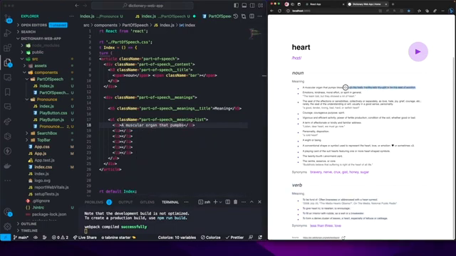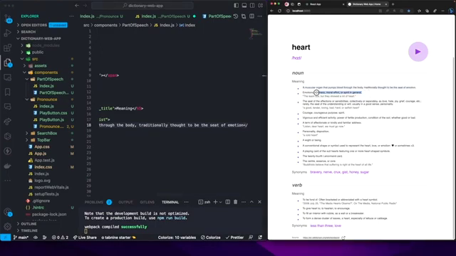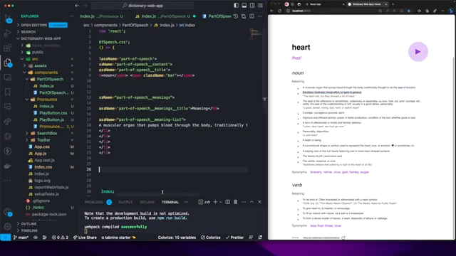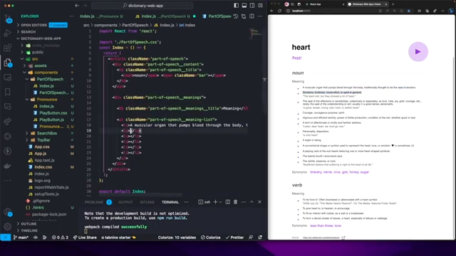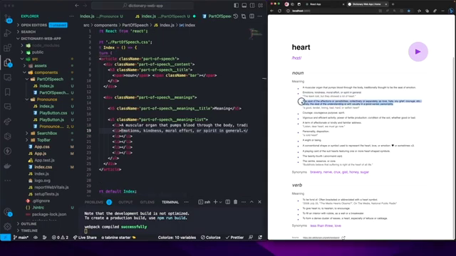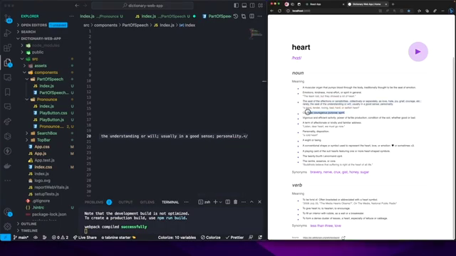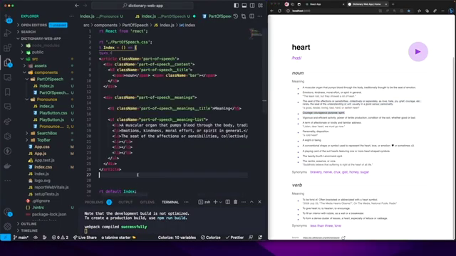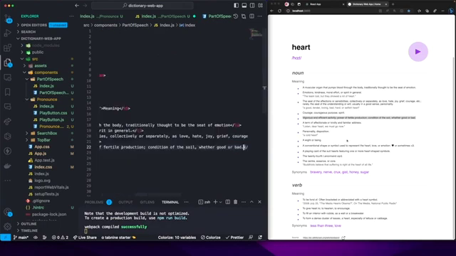Actually, let's copy this text, paste it here, copy this, paste, copy, paste, this one, just to see it properly. We'll add dynamic data later on.